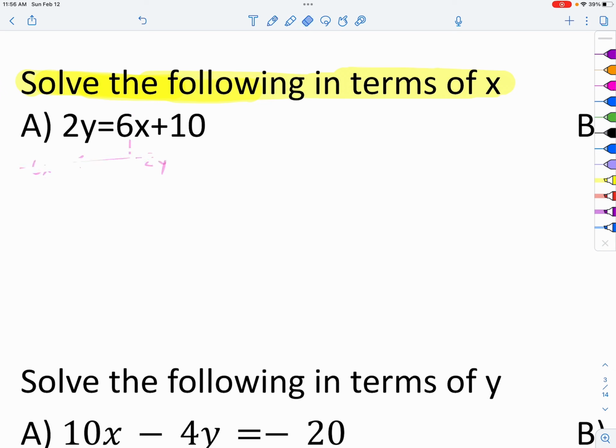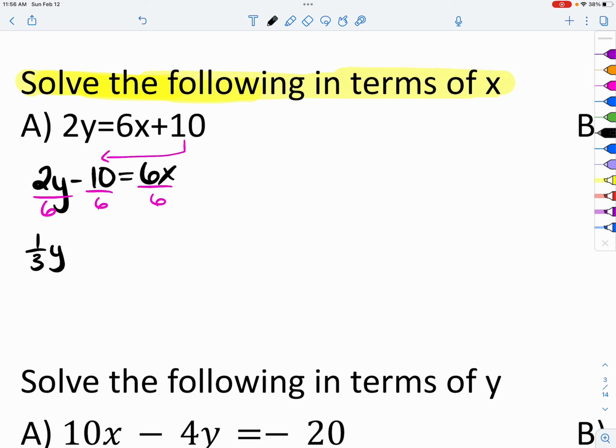There's a lot of negatives. When you rearrange, you want to try to do it in a way that's kind of efficient, right? And we know if we have lots of negative signs, we make a lot of mistakes. So instead of moving the 6x and the 2y, I'm just going to move that 10 over first. And now, just like above, divide by that coefficient. When you do that, always simplify your fractions. Don't leave that as 2 over 6. 2 over 6 is really 1/3. 10 over 6 is 5/3.